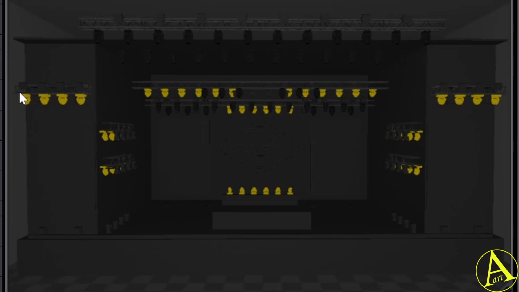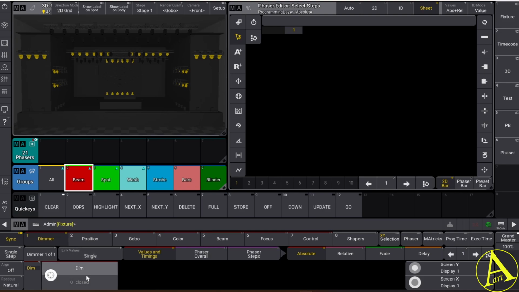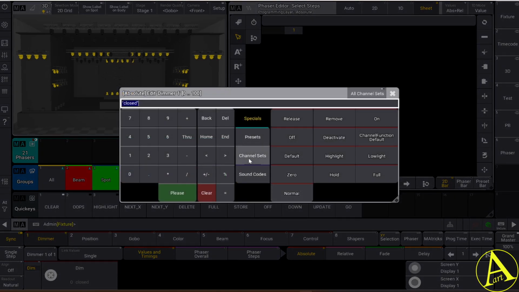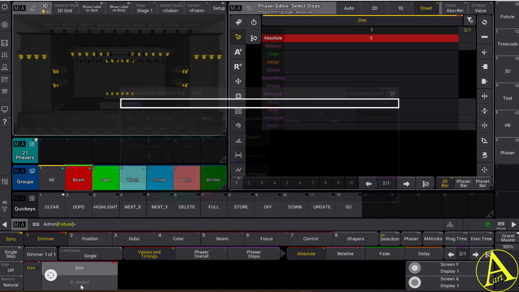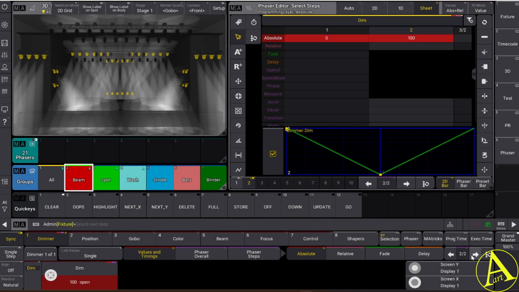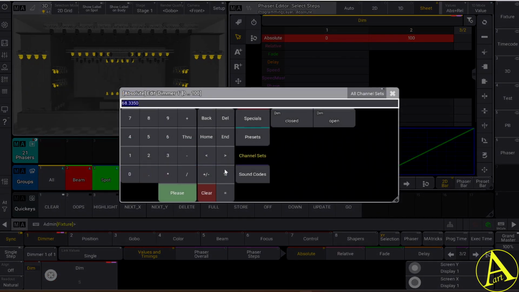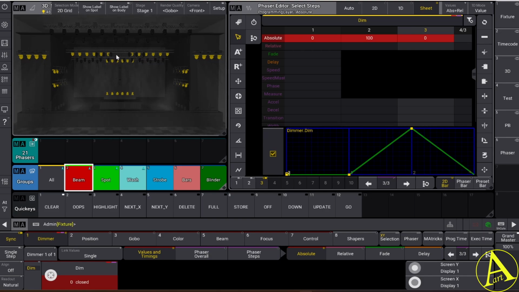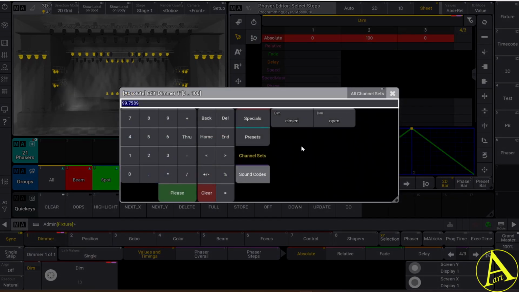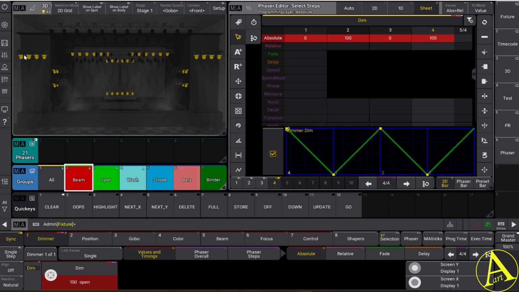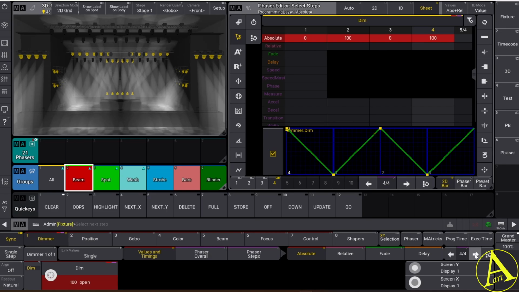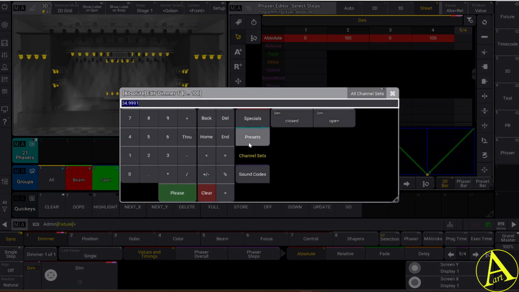So we're going to use 5 steps. In step 1 we have our dimmers closed. Then in the next step we have our dimmers open. Again we have our dimmers closed in the third step. That is when it goes all the way to the end and goes back. After that we will open our dimmers again. And finally it will be closed when our effect is running in these fixtures. So we have a step 5 with our dimmers closed here.